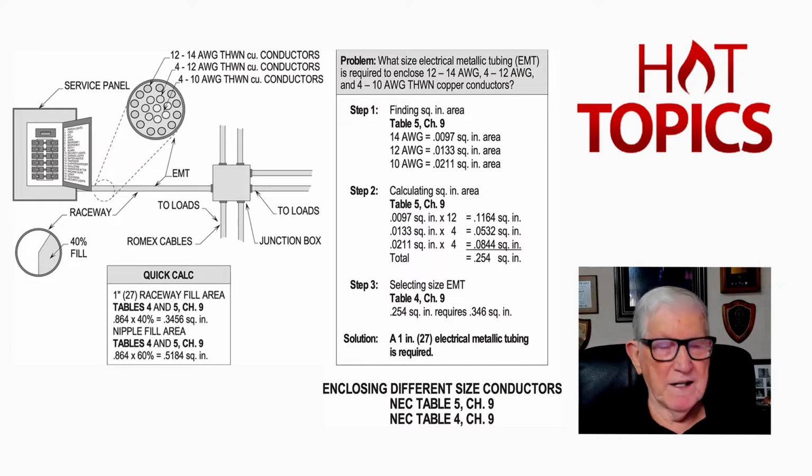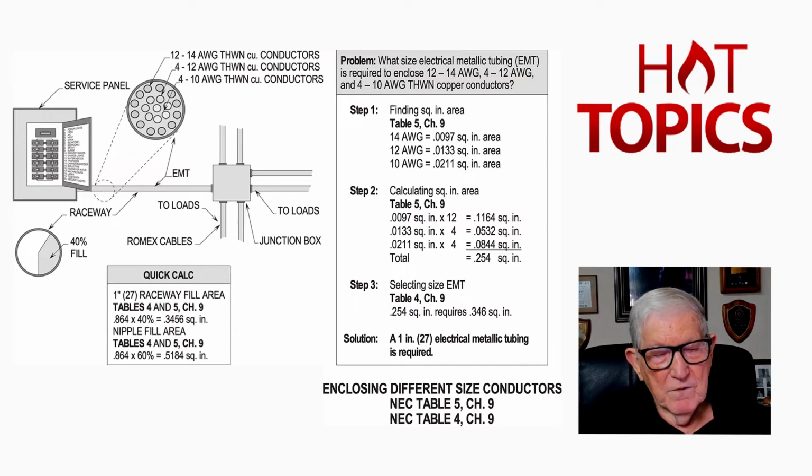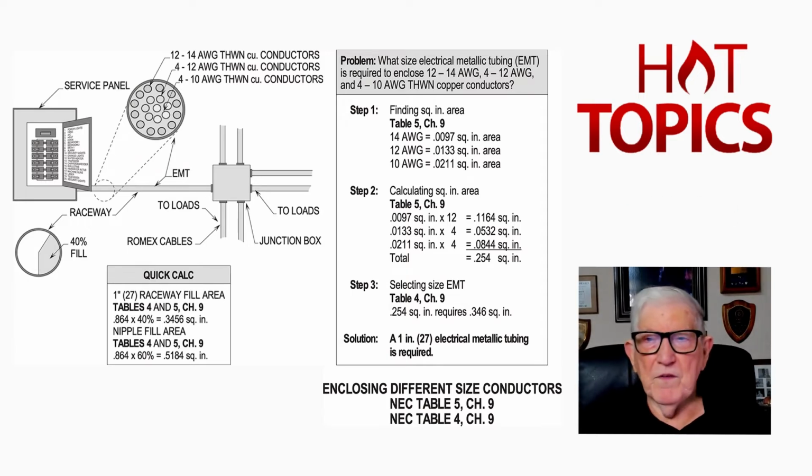And so we can go to page 696, and then notice, counting from the left-hand side of table 4 at the very top of page 696, if we count over to that third column, where it says over 2 conductors, 40% fill, that we just reviewed in table 1, that is the fill area. But the 100% fill would be the last column in the table. If you had, say, a 1 inch EMT, that'd be 0.346, but 100% would be 0.864. You take 40% of it, and that's what you come up with. So 40% fill is 0.346. You see that?